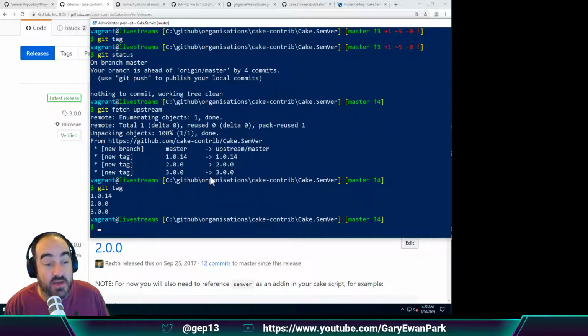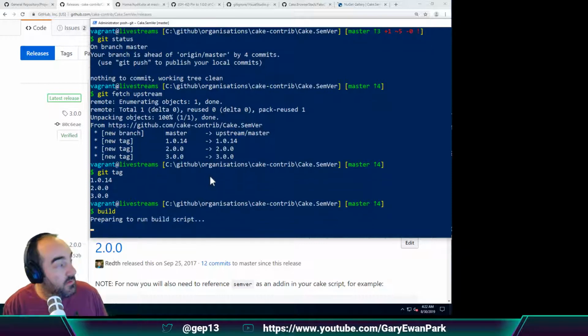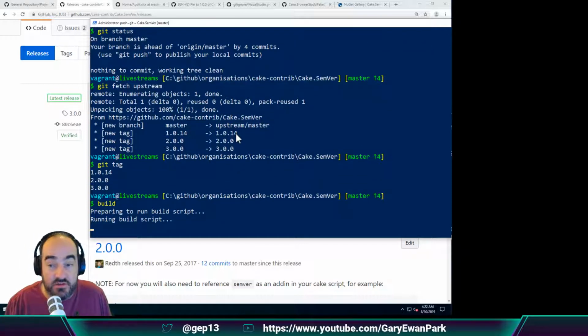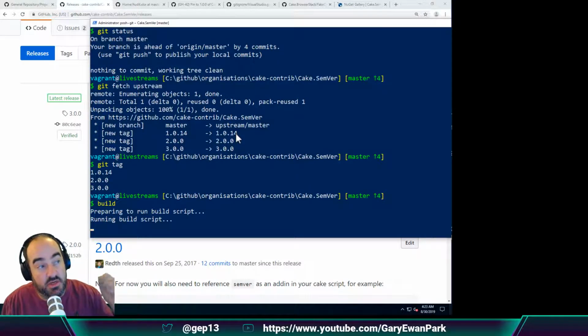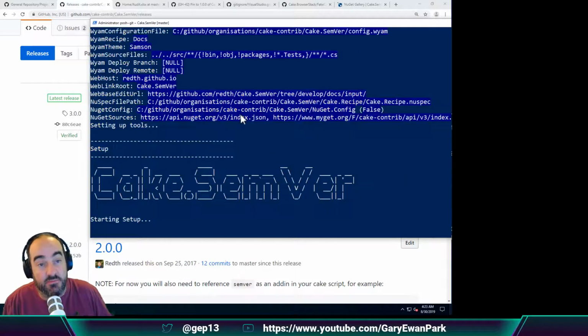So now if I do a git tag, we've got a 3.0, and then if we run the build again, we should get a different asserted version number now, because this repository, like others, uses GitVersion, and GitVersion asserts the version number based on the history of the repository, including git tags.